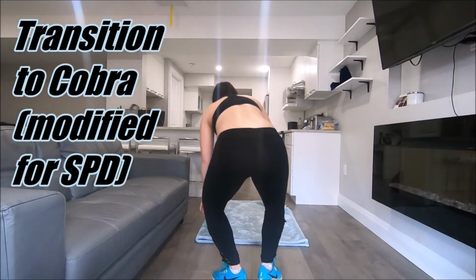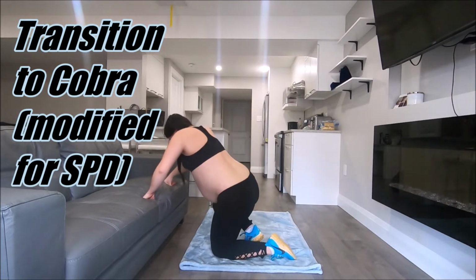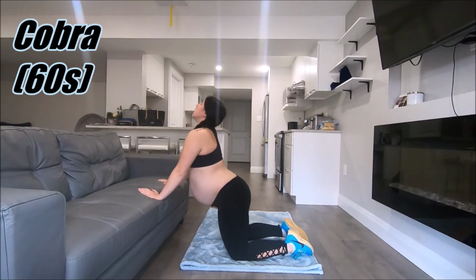Cobra is up next. This is an excellent stretch for your abdomen, encouraging them to lengthen as you progress through your pregnancy. I developed SPD, so I don't like having my pelvis on the floor. This is a modified cobra you can do with the couch, or you can just stand and reach back.